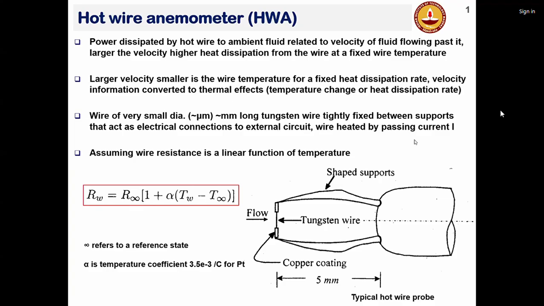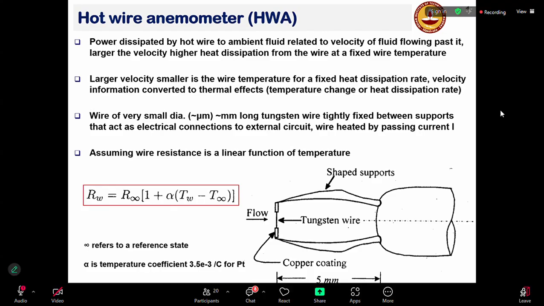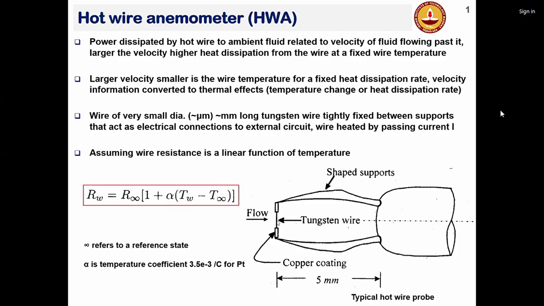So yesterday we were talking about the hot-wire anemometer for measurement of velocity to predict flow rate. So we'll continue with that. As I said, the hot-wire anemometer will have a very thin cylindrical wire made out of materials like tungsten or platinum and so on. And this wire actually forms part of a Wheatstone bridge circuit, as you would see subsequently.